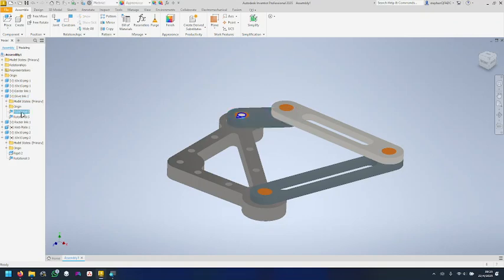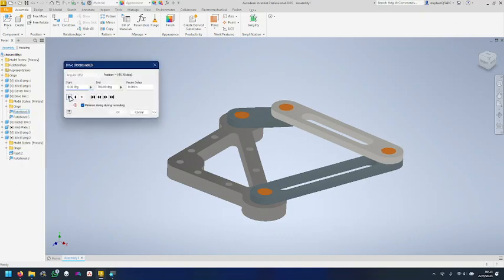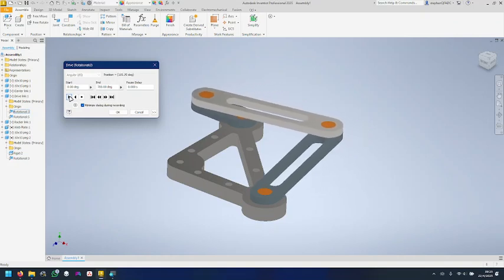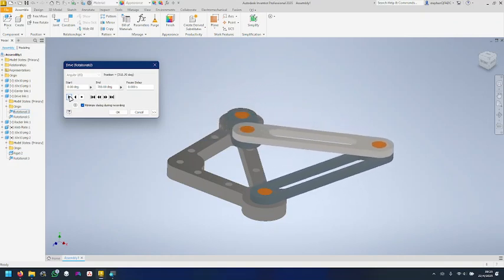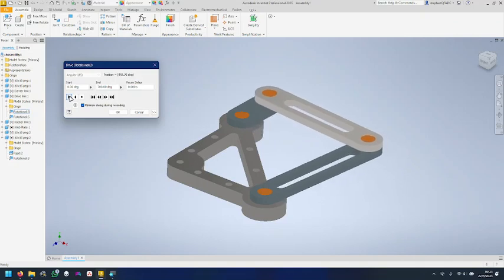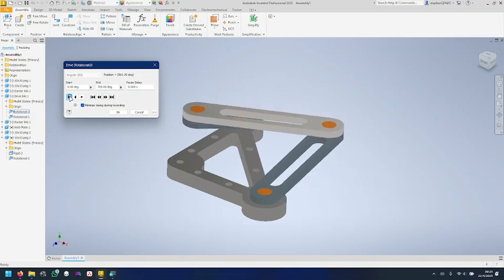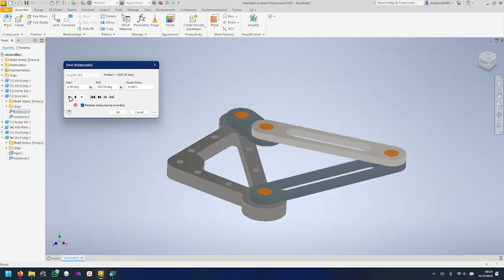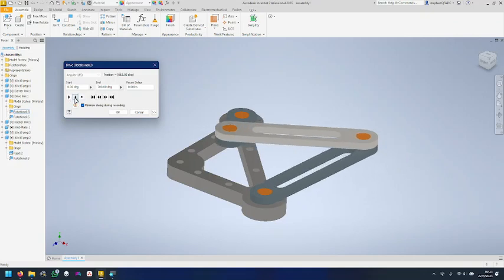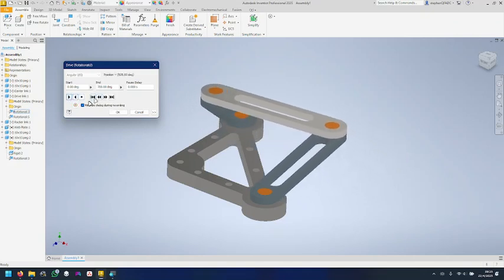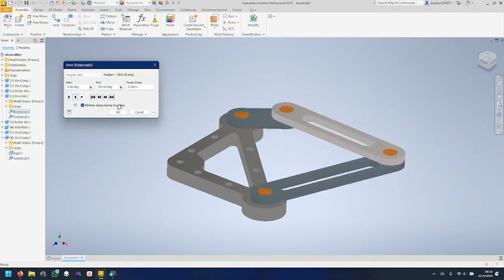So I'll go once again to my drive link, to that rotational relationship that it has with the peg. I'll click drive, then I'll hit play there. And now because the peg is fixed in place and it can't rotate, the only thing that can rotate is the link, the drive link. And so that's why the drive link will then rotate like that. So that's how you get it to play by itself using the relationships like that.